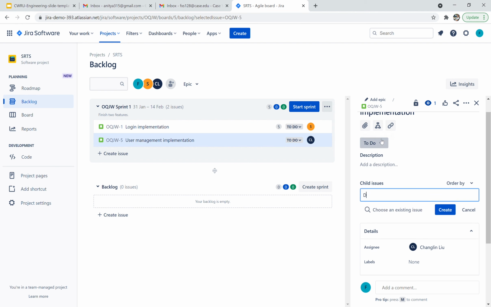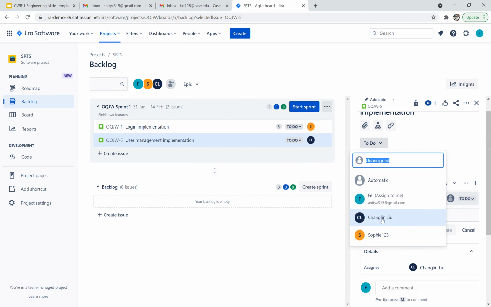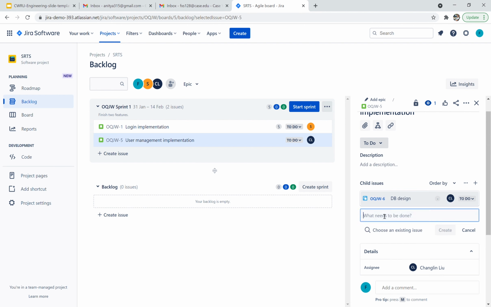First one is still the DB design. Second one is web page design.